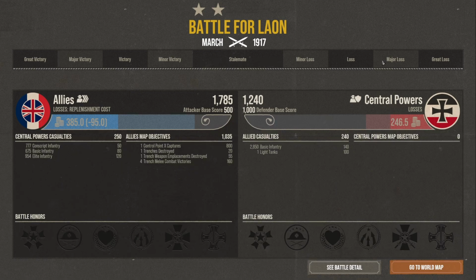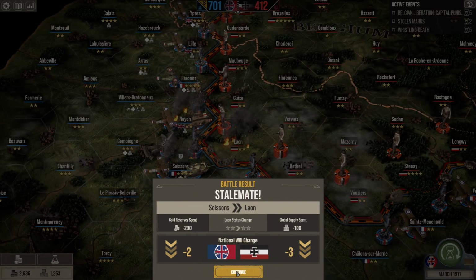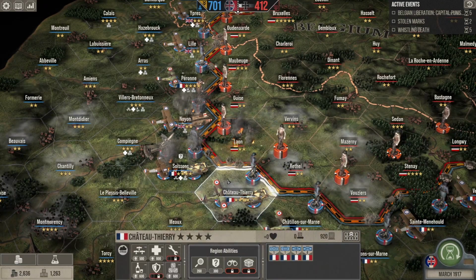And it doesn't classify that as a result. Interesting. I wonder if that's a bug or if there's a reason for that. But usually someone would get, you know, some honors or some changes in national will or something. So that seems odd. I wonder why that's happening. So we lost 2 national will, but they lost 3. And this region is even more tired now at minus 30 region morale.